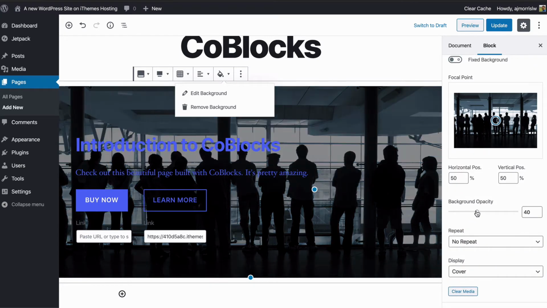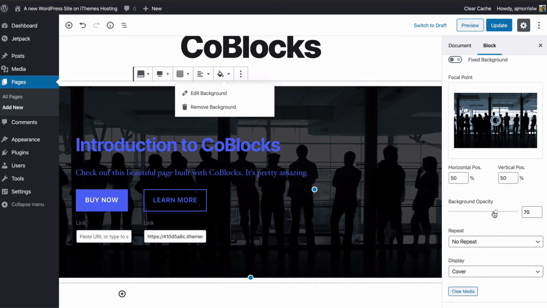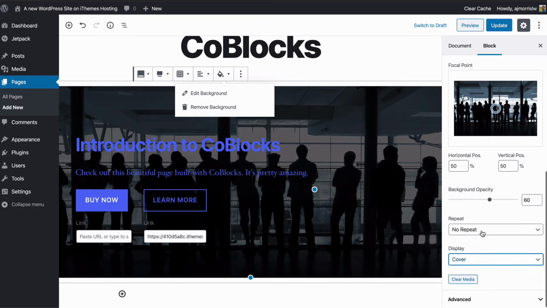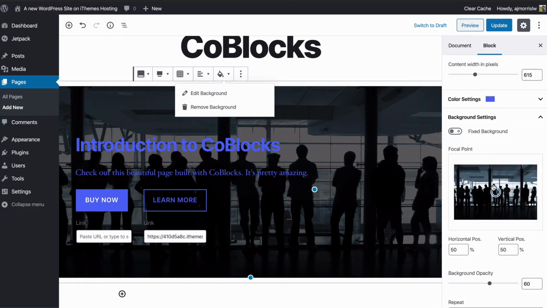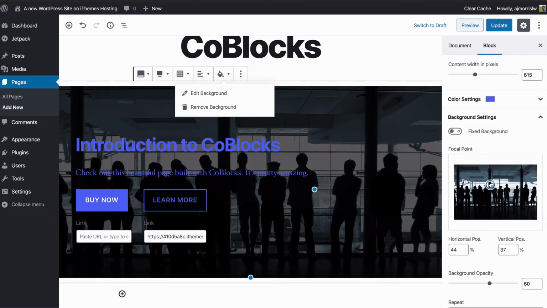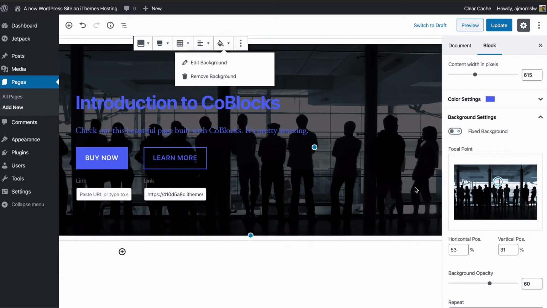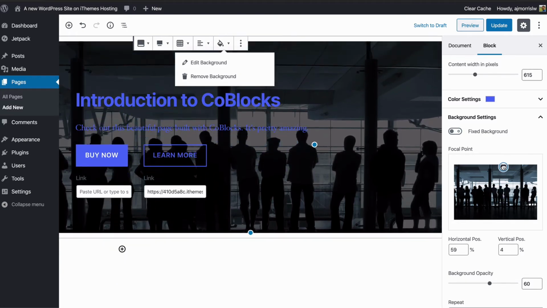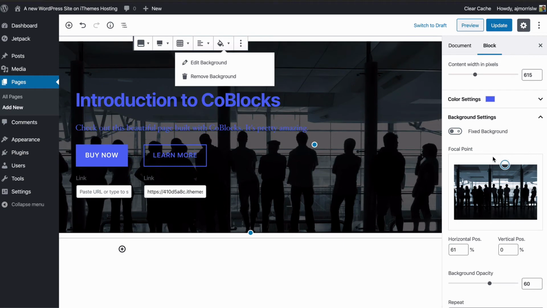All right, so I can set an opacity to kind of make it dark. That makes it easier to see the text. I do not have a color though. You can change the focal point, so that's kind of nice. I might move it right here. Kind of put that a little easier to see.